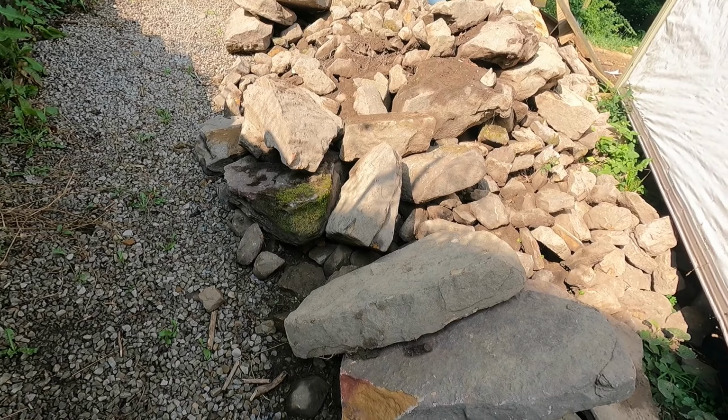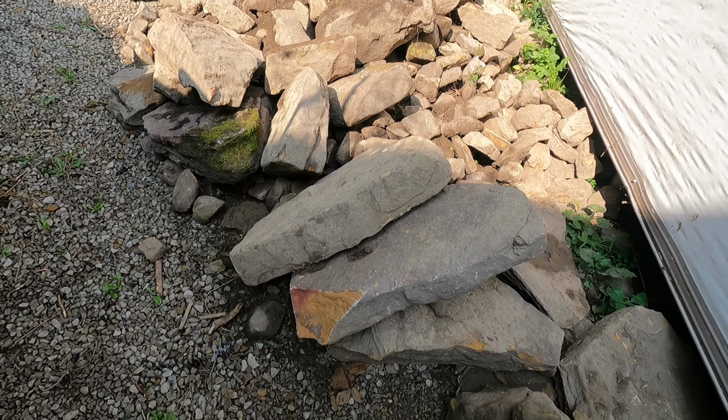So we're not working on it all the time. We're doing a lot of other things too. This is like an evening project, here and there, fill in. There's no hurry. Still have a lot of big rocks in a rock pile here.